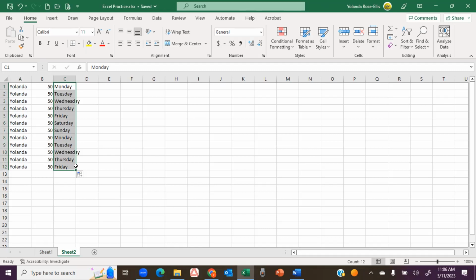No. The screen tip doesn't, because whenever you write days of the week and you use the autofill cursor, if you have Monday in the active cell, it's not going to keep filling in Monday. It says Tuesday, Wednesday.